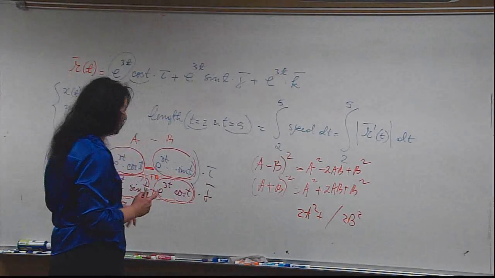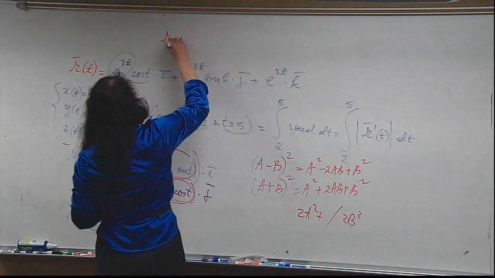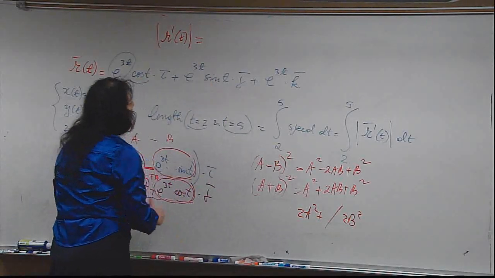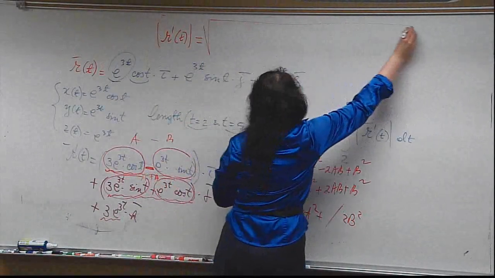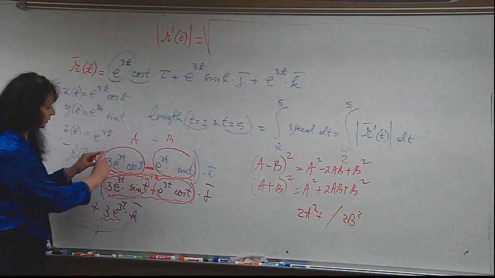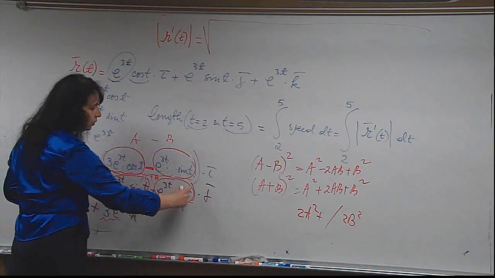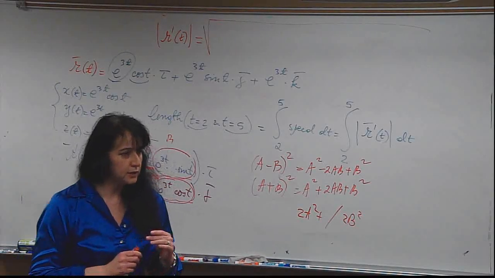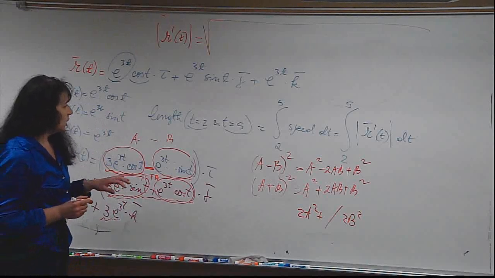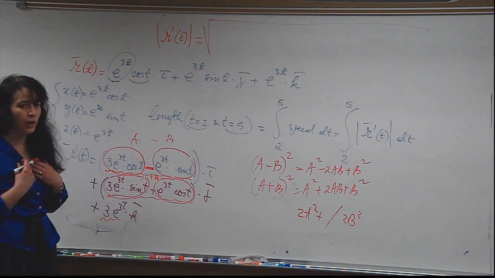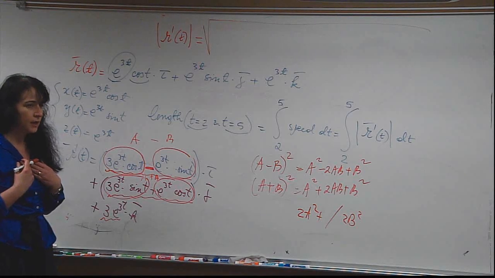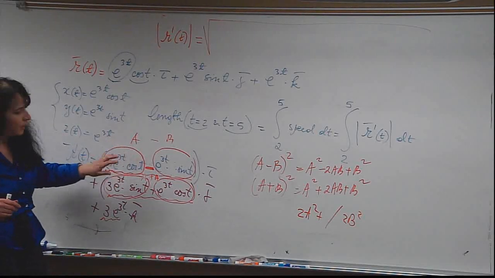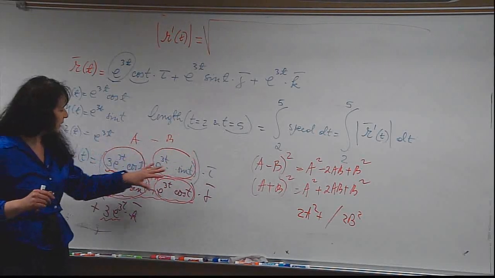expressible. So when you're going to compute this r prime of t magnitude, that's going to be square root of, instead of writing all the sausage, I hate rewriting the whole thing squared plus the whole thing squared plus this squared. If I loved to write so much, I would be in humanities and not in mathematics. So how, as a mathematician, am I going to write that? I'm going to use some sort of U substitution. So I call this Mr. A, and I call this Mr. B. And that's A minus B, and that's A plus B.